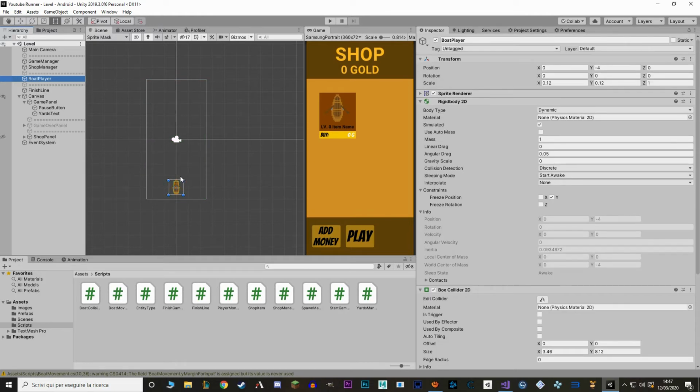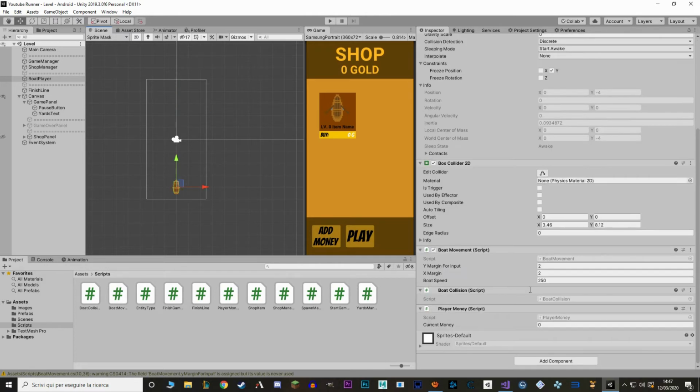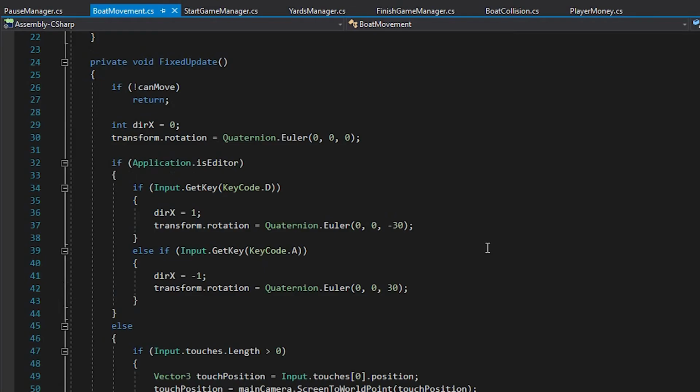So in here we take our boat and, let's say here is the top side, so more than here we don't want to register a touch. You can see it's 235, so in our Y margin we set the value to 235. Now back to our script. In our fixed update we don't want our touch to be registered if you go above that value. So in our mobile part of the script, I'm gonna add a comment in here to be a bit more clear.